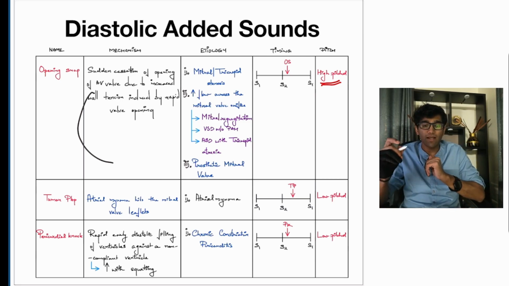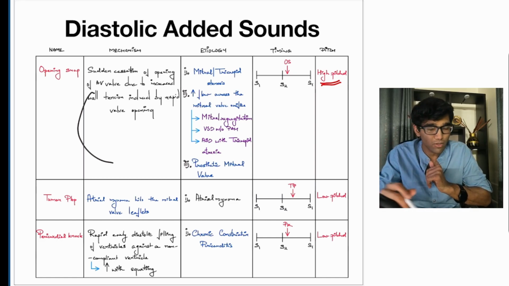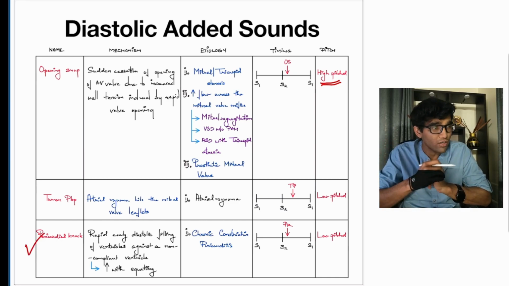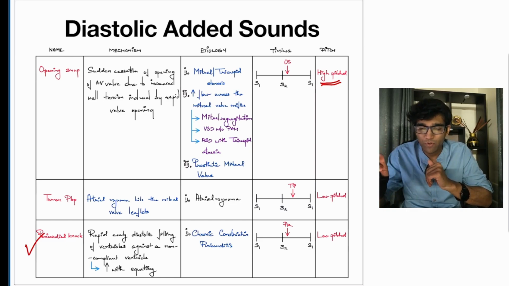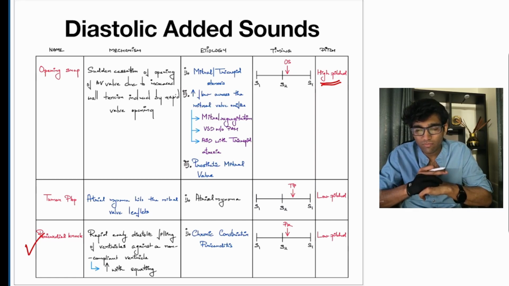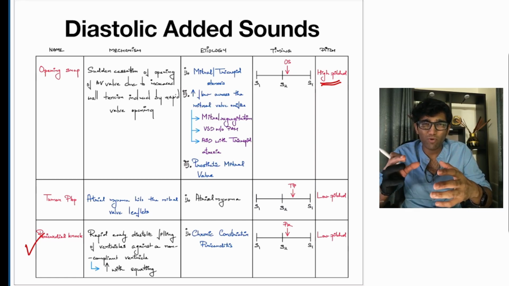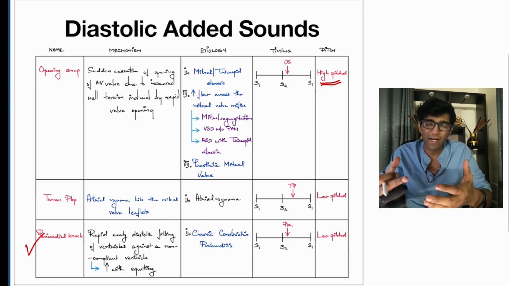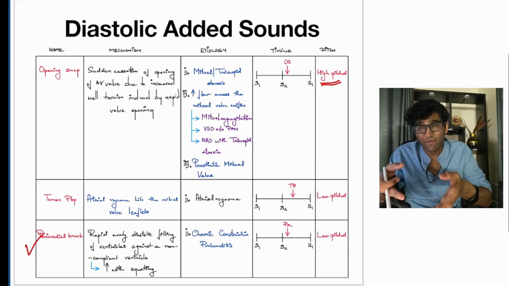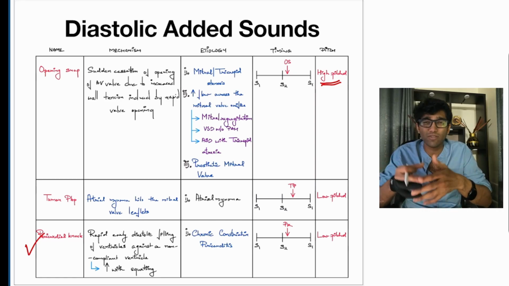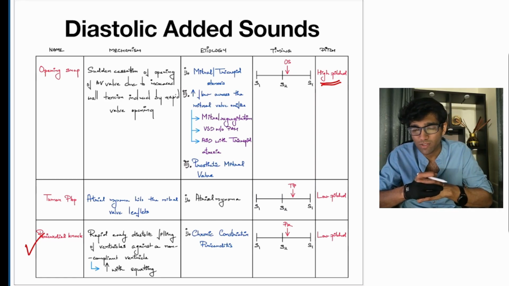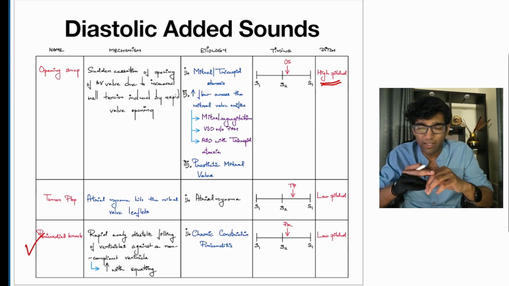Okay, now the next sound that we talked about is obviously our pericardial knock. So in case of a pericardial knock, like I said, it is just an S3. Okay, so there is rapid early diastolic filling in a non-compliant ventricle. So this happens obviously with fibrosis of either the pericardium, the right ventricle or the ventricles, or because of LV fibrosis, RV fibrosis, or it happens with endomyocardial fibrosis. Okay, but classically it has been described with chronic constrictive pericarditis.